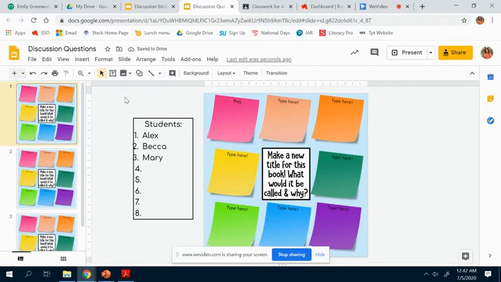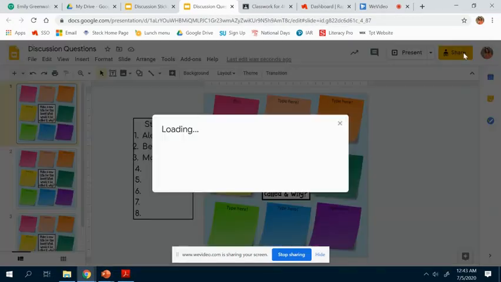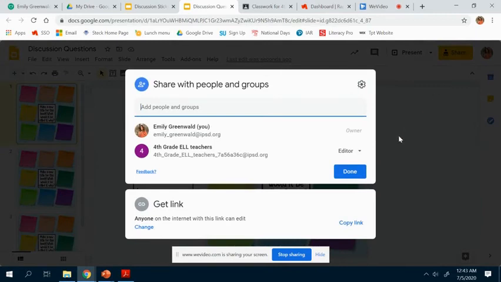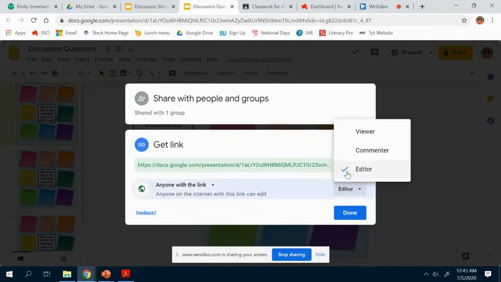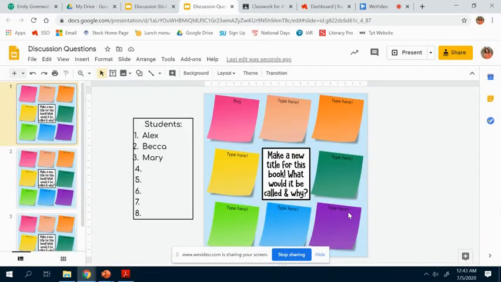All right, so I've gone over how to move it to a new presentation so that they only see their question. I've gone over how to assign each slide to different students. So now I'm going to show you how I can move this to Google Classroom. If you don't use Google Classroom, you could always share the link with them. And just make sure when you share the link that you change this to editor. It might say viewer. Change it to editor so that they have access to making changes. Otherwise, they're just going to be able to see the document. They can't do anything on it.